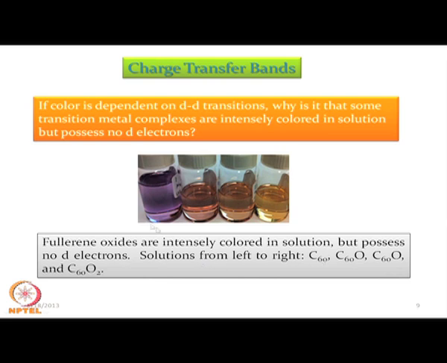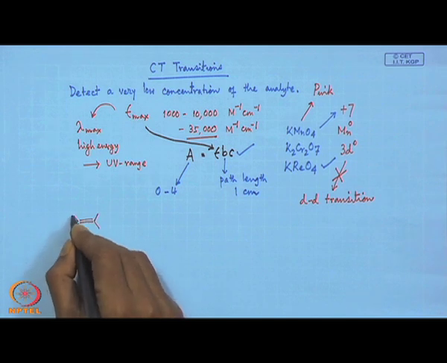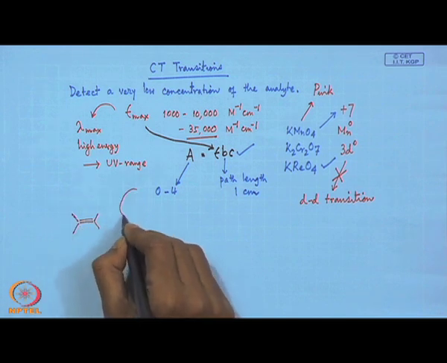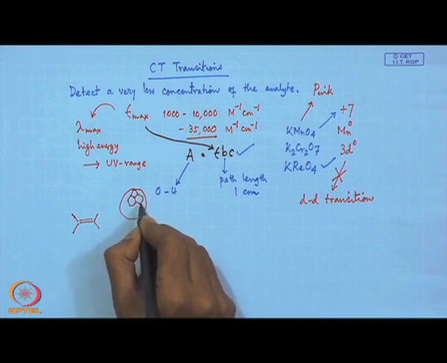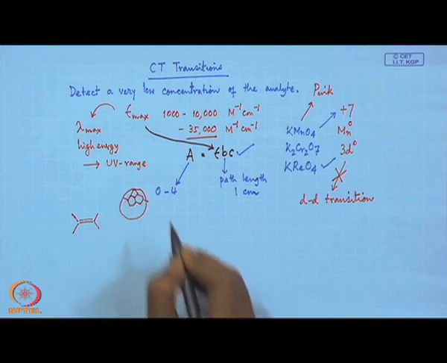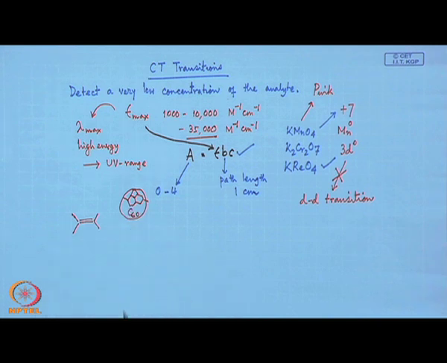And the solution of C60 is light pink in color and the corresponding oxides are yellow to orange. In C60 we have a large number of carbon-carbon double bonds, with a football-like structure having some pentagonal and hexagonal cages only. So, this molecule is also colored.